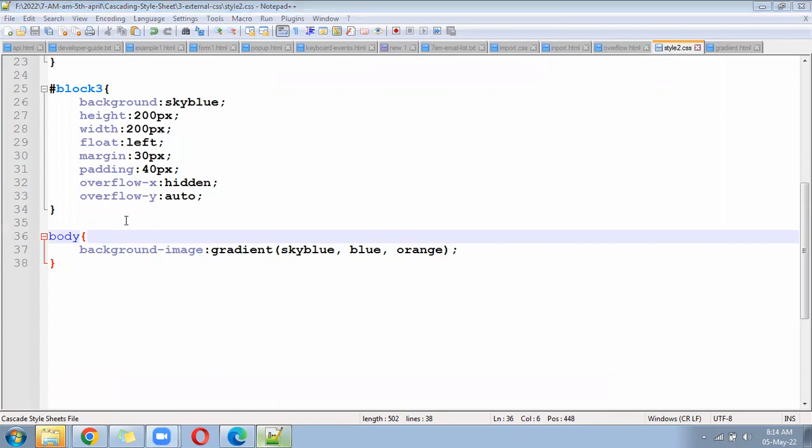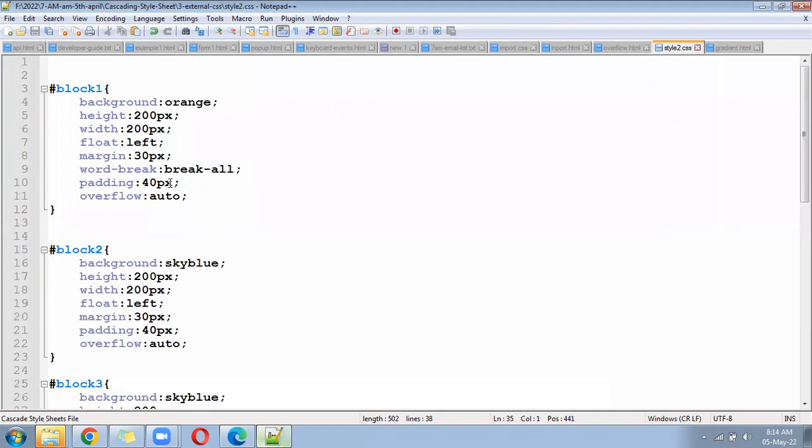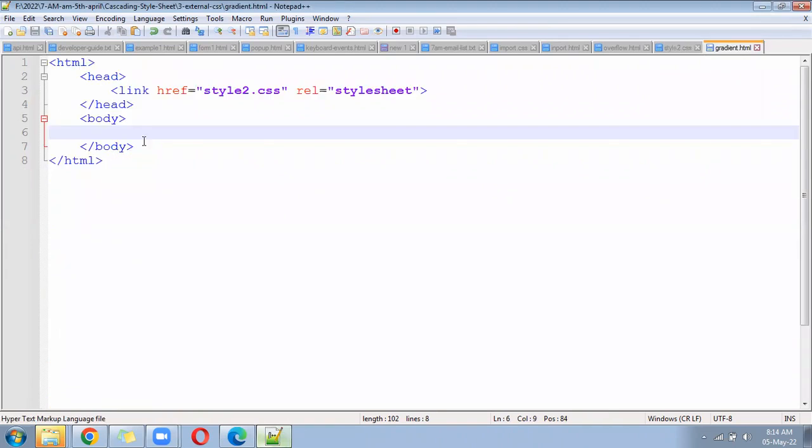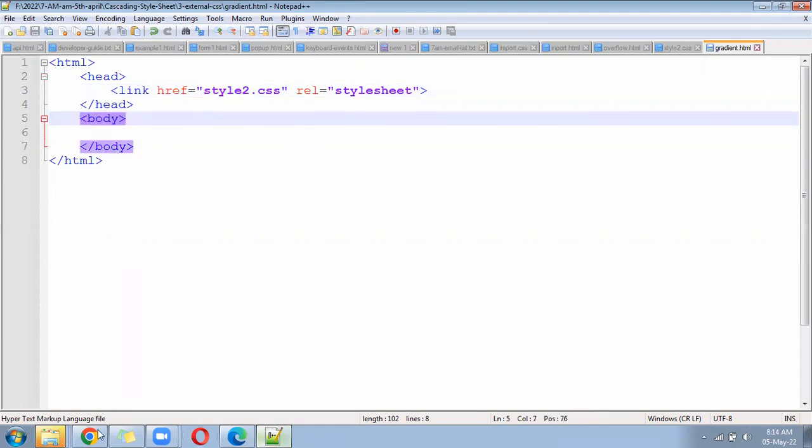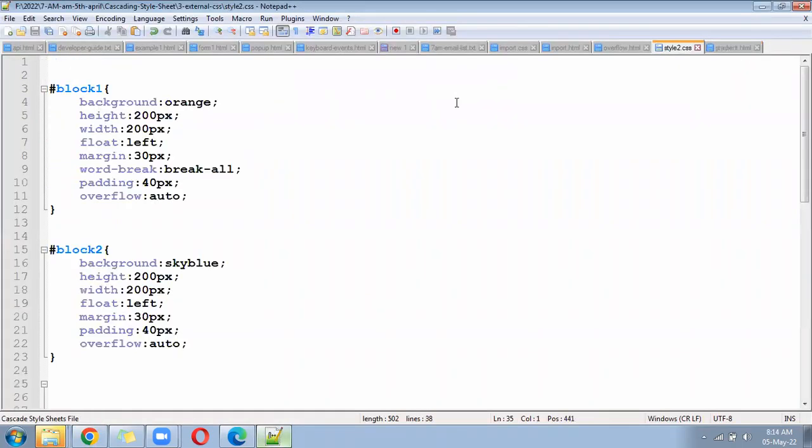Background is not coming. For the body tag, what we have written is okay. Here also we call the same file, style2.css, the style sheet, body tag is fine. Anyone getting any color? For me it's not showing here.